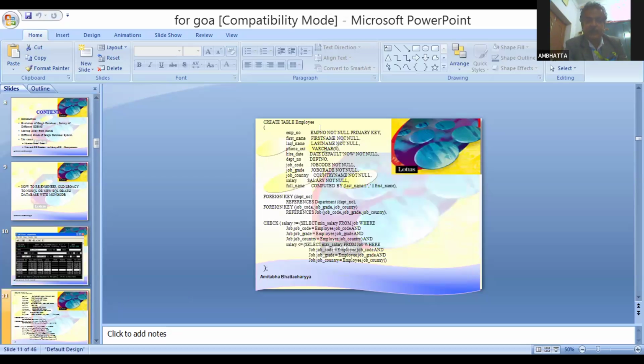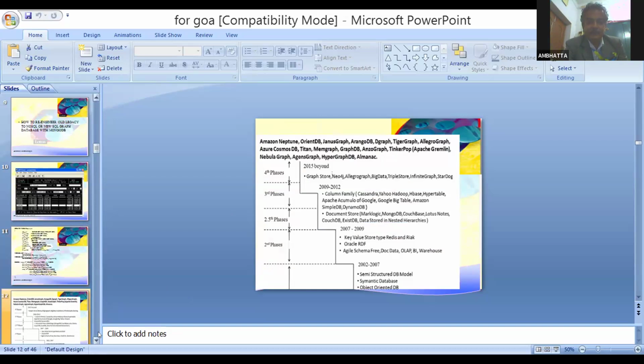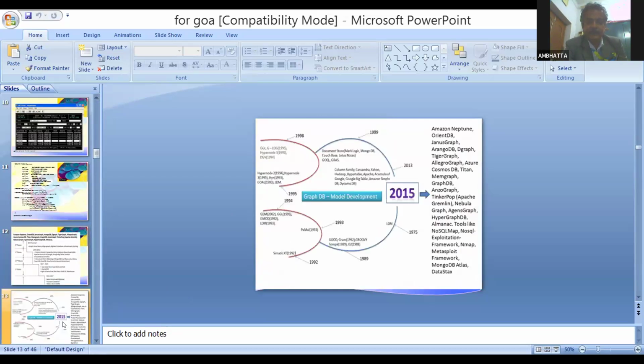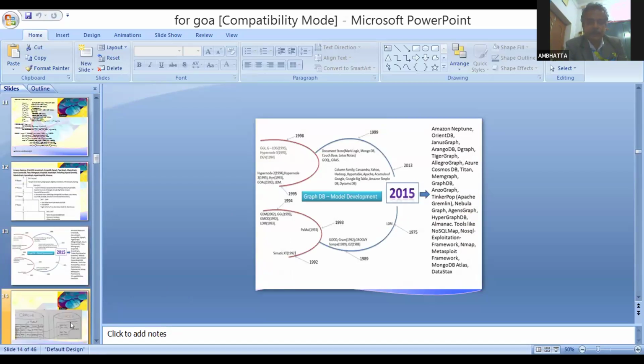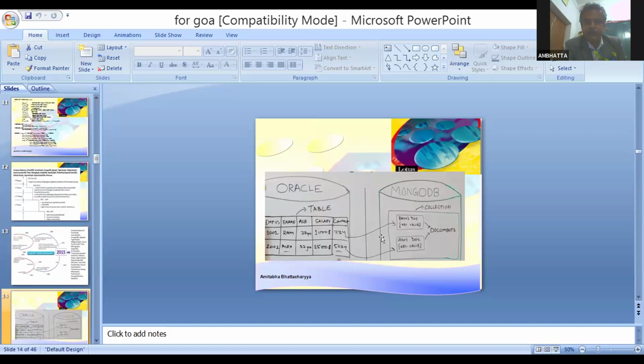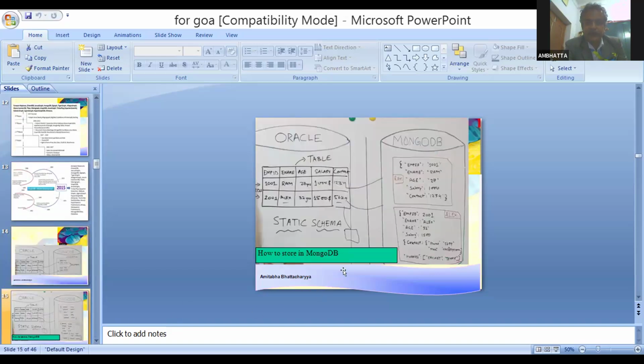So this is the create table employee. We know foreign keys and so on. This is unnecessary, this is also evaluation. Since there are time constraints, I am bound to finish within the stipulated time. So in MongoDB and Oracle, this is a document and this is a table. Once an Oracle database is frozen, you cannot change a particular item, whereas in MongoDB you can add, say, a mobile number and location later on. There is no problem in MongoDB. So that is the advantage of MongoDB.